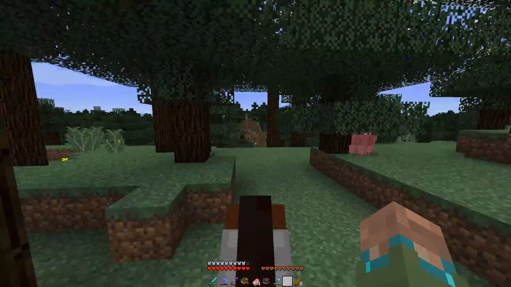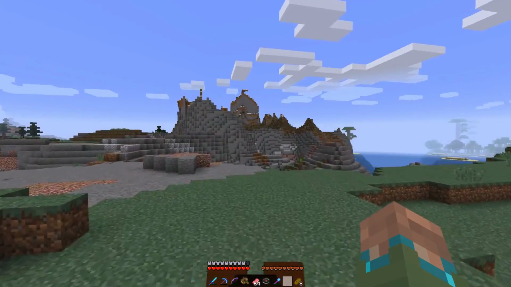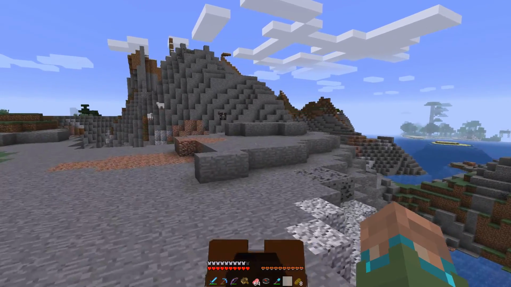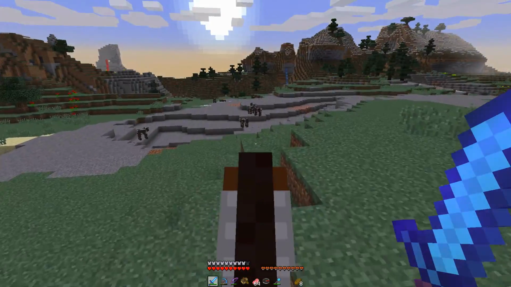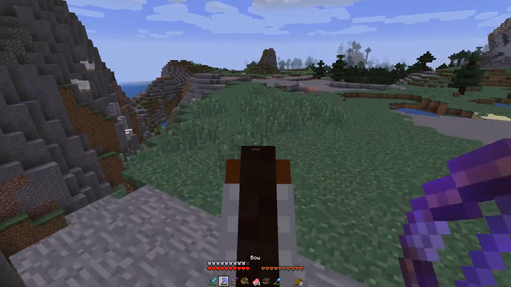Hopefully I'll come across a tiger village. If I do, I'll be sure to let you guys know. But yeah. Onwards. Oh, there's a jungle. So I guess we've just come back to where we were before when we came through the portal at the jungle. I actually am going to go kill those sheep because I'm going to make a bed. I've got enough food because I killed heaps of pigs, so I'm going to grab those sheep.